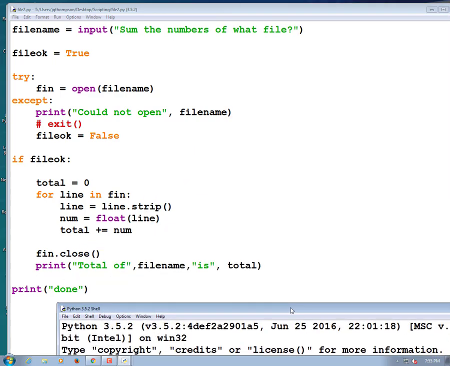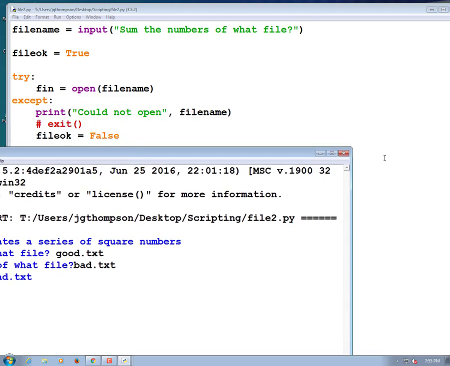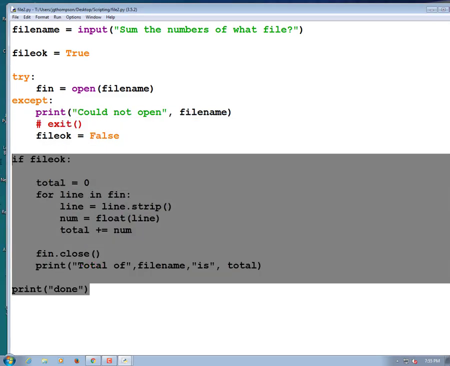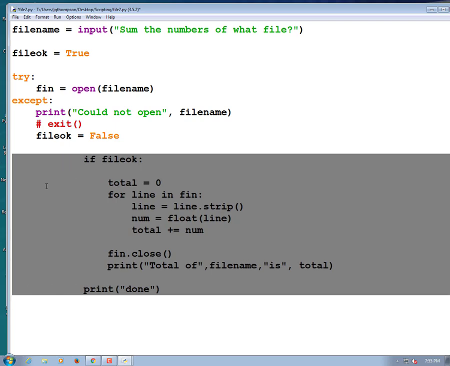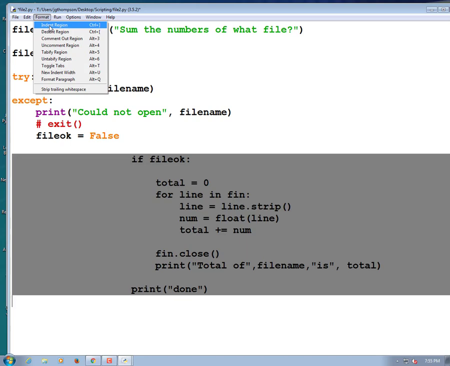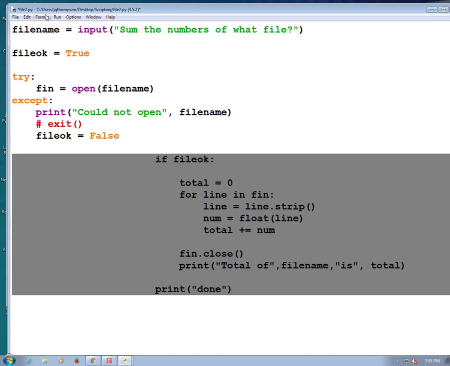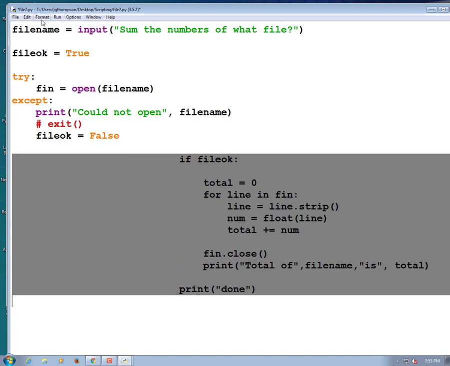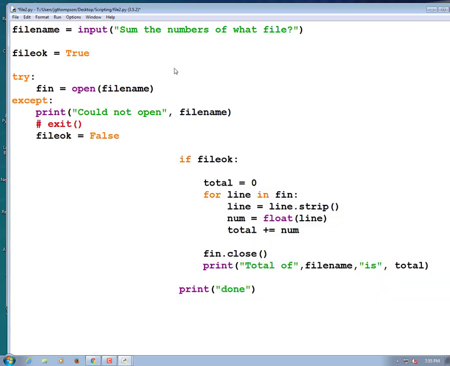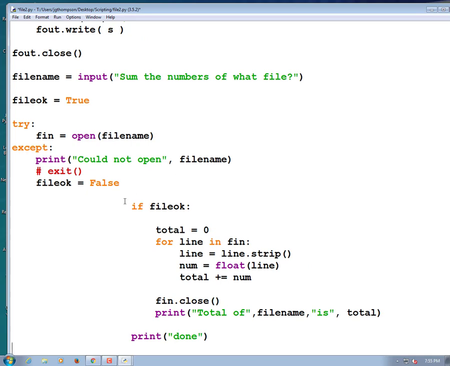How did you tab all that over something? I did a miracle. If you want to tab a bunch of stuff, you highlight it all, and you hit the tab key, or you hit format indent. Once you've tabbed it like that, it's a problem. So now I need to do a whole bunch of format dedents, or actually I'm just going to undo it.